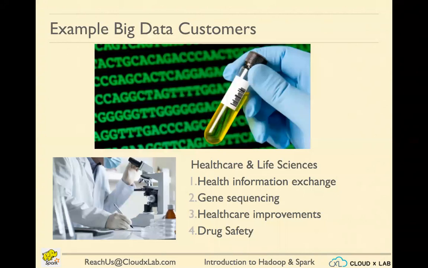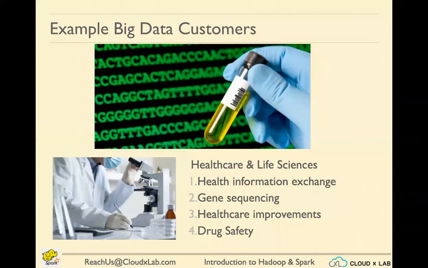Because when the information is in petabytes, you would require a place where you can save it, and a place where you can share it with other researchers. Second one is gene sequencing. Gene sequencing is a very important use case whereby it requires a lot of computing. Such computing can be parallelized and distributed, and multiple computers can be utilized to do the gene sequencing.